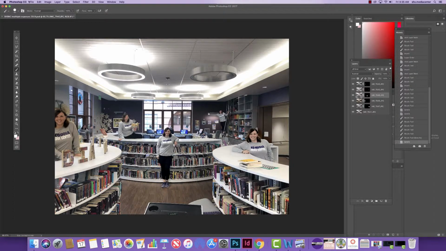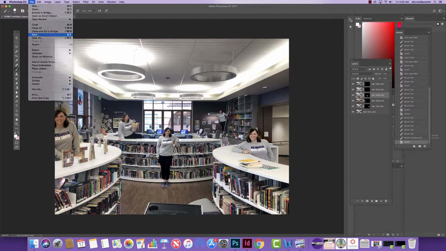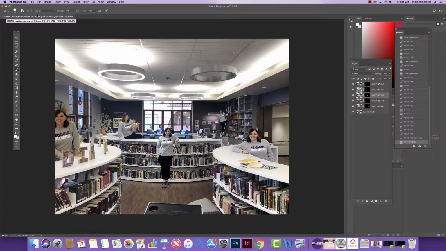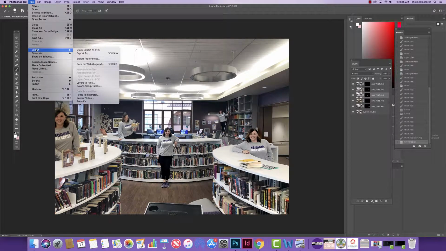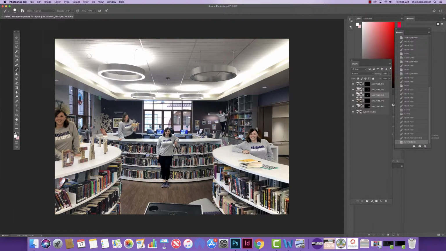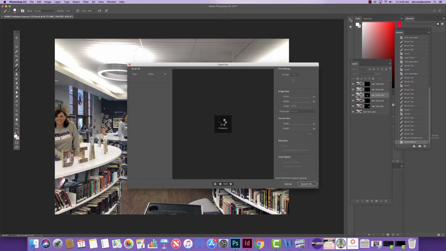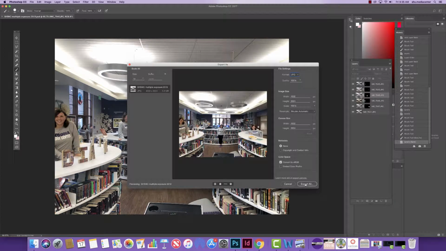So again, File, Save, because it's already saved as a PSD. And now I'm going to do Export, Quick Export. I could do it as a PNG, which would be really small, but I'm also just going to do Export As, and then it's going to ask me what I want to do, and I'm going to save it as a JPEG. Okay, and that way it'll be great. It's going to ask me where to go: desktop.